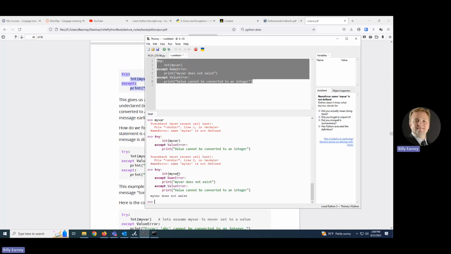So we have a try int myVar. Since it does cause a name error, it would then execute this print statement and then execute completely out of the try except.